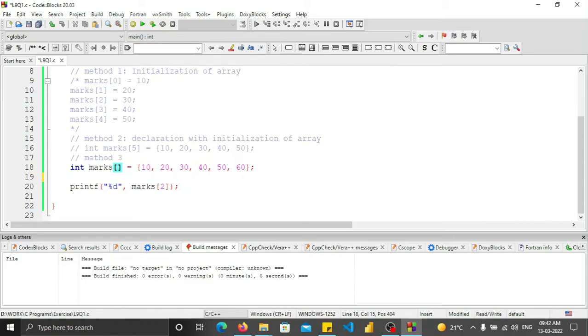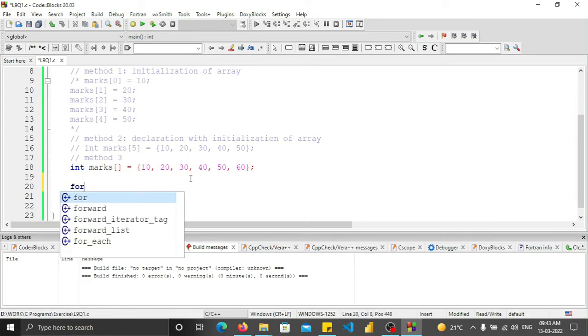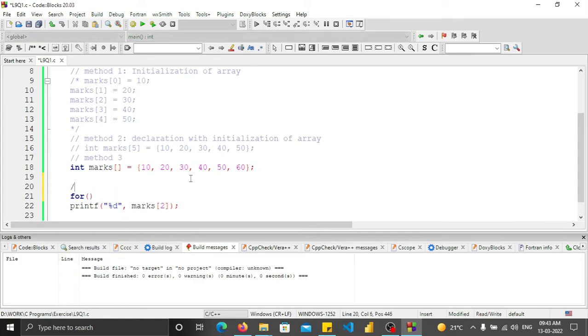Okay, now come to this other part. We are seeing only one element right now. If you want to display all the elements present in the array, if you want to traverse all the elements, we have a method we have to use: traversal of array.